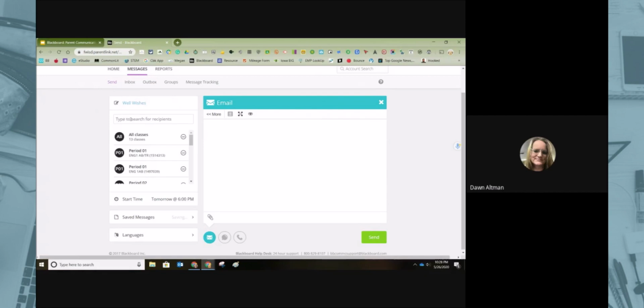Now, instead of typing a search for my students, this is actually broken down into class periods. You may have something similar to this, where you have 2 class periods of period 1, 2 class periods of period 2.